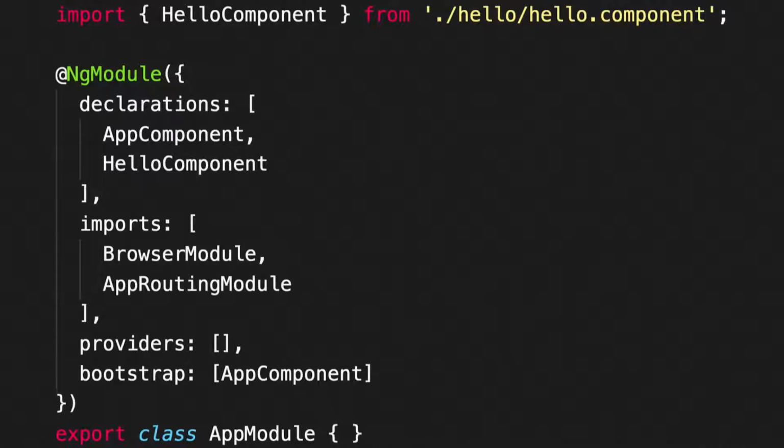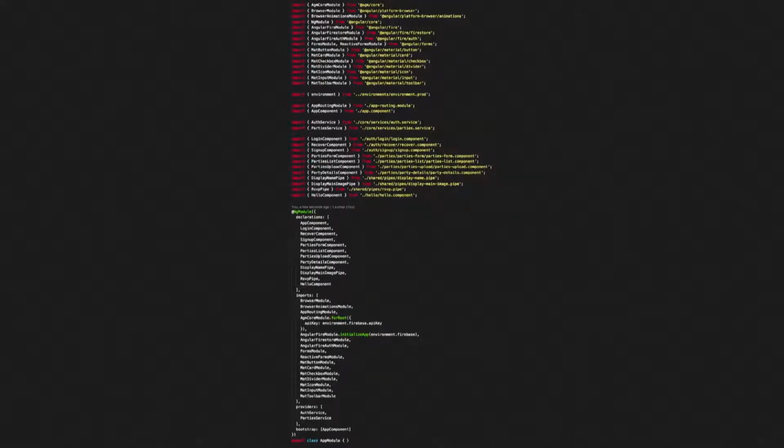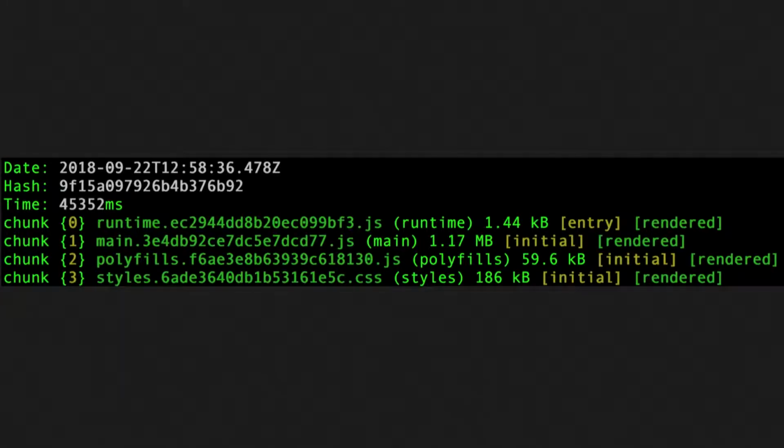But what happens for a larger application with many components and modules from NPM that we might want to use? We get something like this, and I know it's probably really hard to read, but in this application, there's maybe 4 or 5 routes, a couple of services, I think 2 pipes, and some simple libraries from the Angular Material component library, that's taken what was roughly 20 lines of code to over 70, which is just massive. When we go to build our application for production, we end up getting something like this.